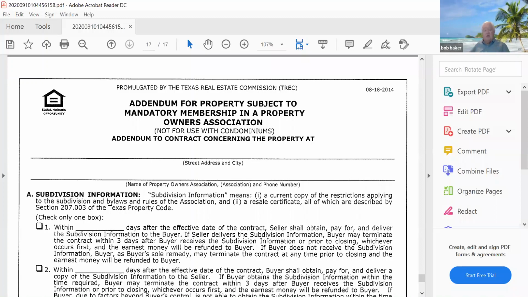Now, here's the other part of this. The range of what title companies do with this information is huge. A number of otherwise good title companies you use on a regular basis look at this number of days and they feel obligated to help the seller comply with the contract. Let's say we got 10 days in there. And so the title company will make sure they order up the HOA docs so the seller complies with the 10 days. That should never be done. It's not the obligation of the title company, but they do it. So if you represent the seller, you need to make sure you've had that conversation with the title company who's going to be using the contract of what they're going to do with it and how they're going to handle it.